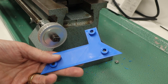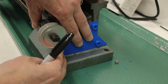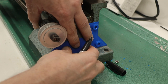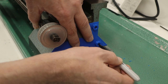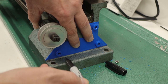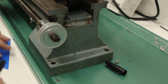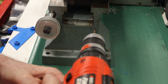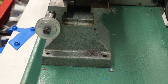I made a 3D printed jig to be able to mark the locations where I need to drill holes. So I'm going to carefully hold this on here, and then the holes are just large enough so if I go like that I should get nice small spots. And there you are. And there you can see them, the 3 places where I want to drill holes. Okay, that should be plenty enough.